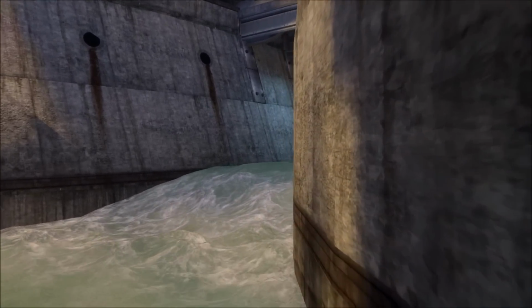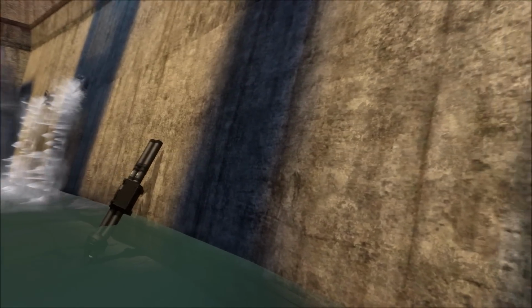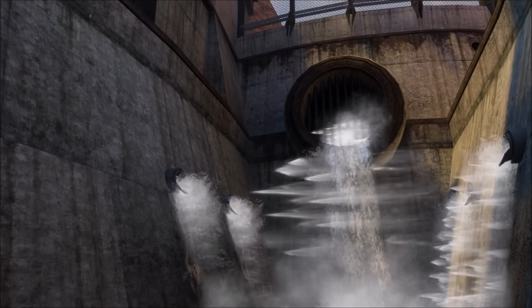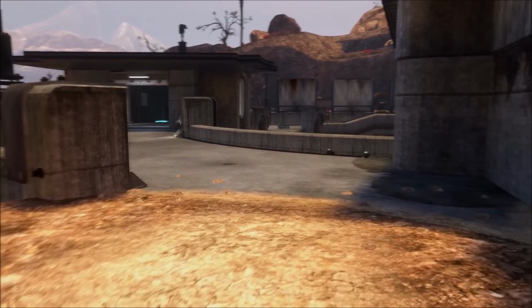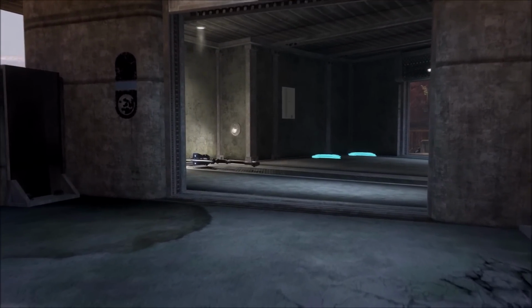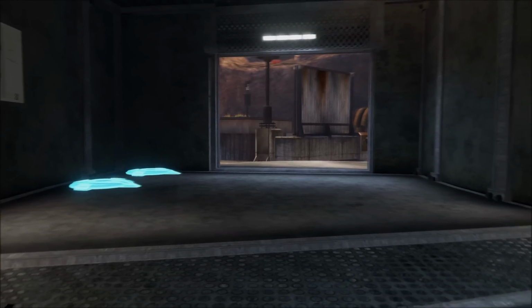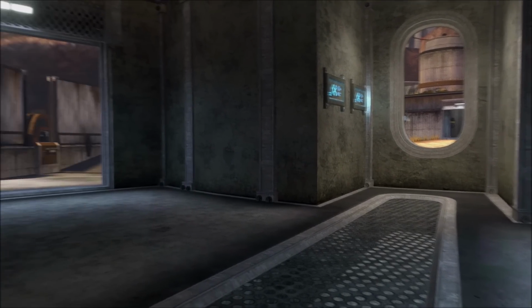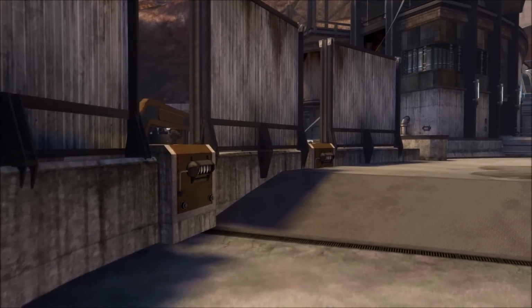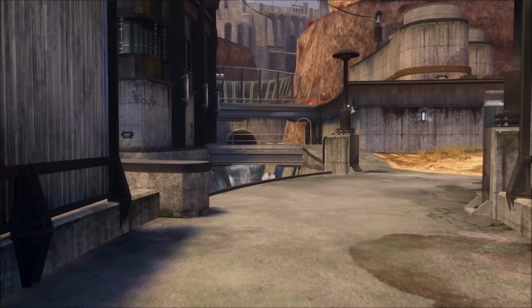playable and almost everything is pretty much the same as it is in Halo Reach, including all the weapon spawns, all the player spawns. Some of the visuals are different though, probably because of some differences between Halo 3 and Reach. But aside from that, the map looks and plays and pretty much feels virtually identical to the Halo Reach version of Powerhouse.